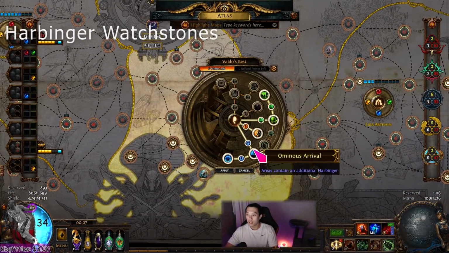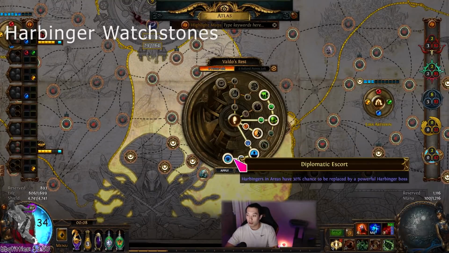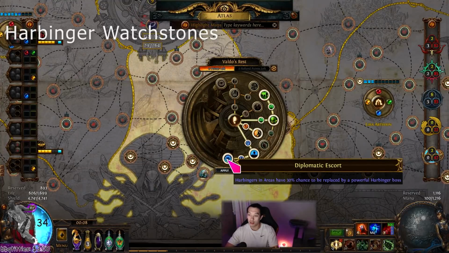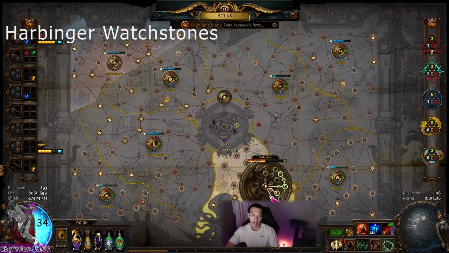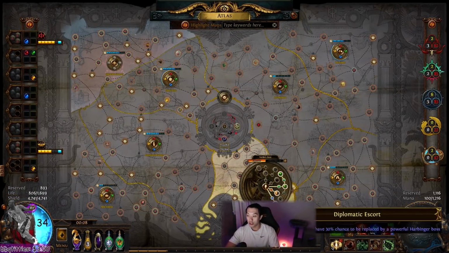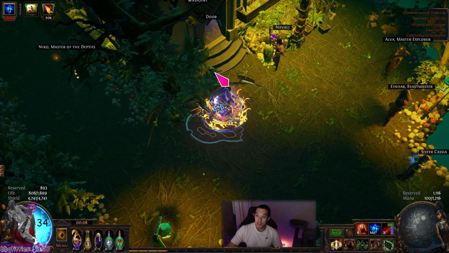Now I don't want to talk too much about the method, but pretty much you just use right here, Harbinger, area contains additional Harbinger, and then drops additional stack of currency shards, and probably a big Harbinger, King Harbinger, we'll call it. So basically you just run one of those maps and you hope to get ancient orbs and exalted shards, or ancient shards and exalted shards. I will have more testing after I do it on stream.